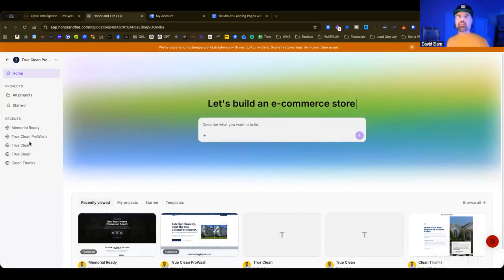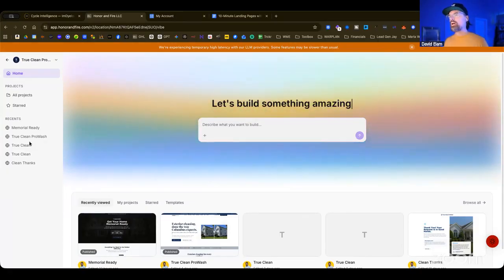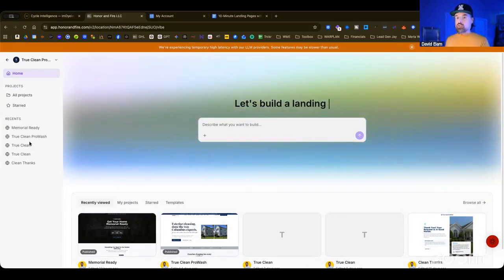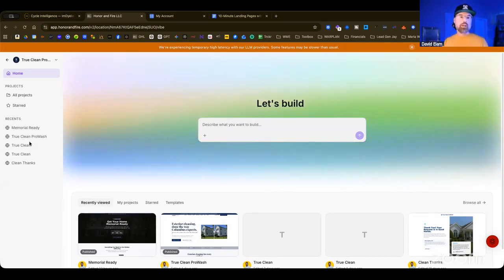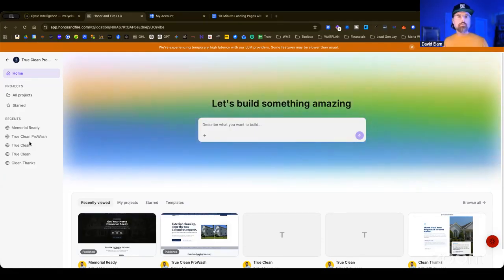I don't have a super scientific definition for vibe coding, but it's essentially using AI to create code for us and actually create landing pages, and you can create apps with it and different stuff like that. And then you can learn how to edit the code yourself and manipulate it, but you can also have the AI do everything for you.